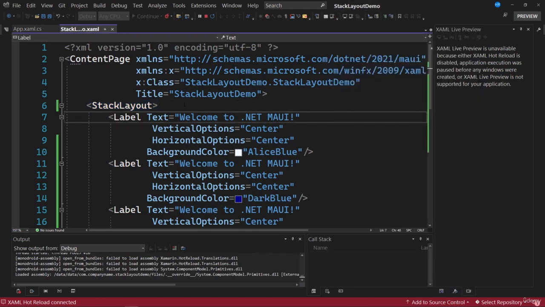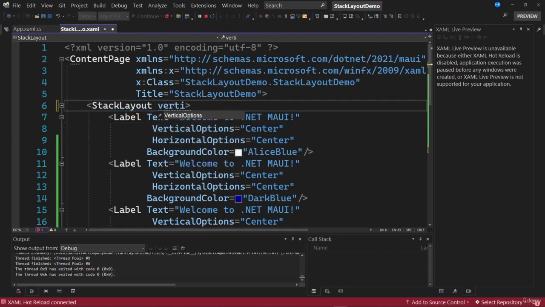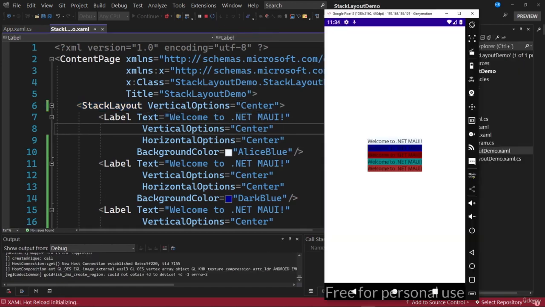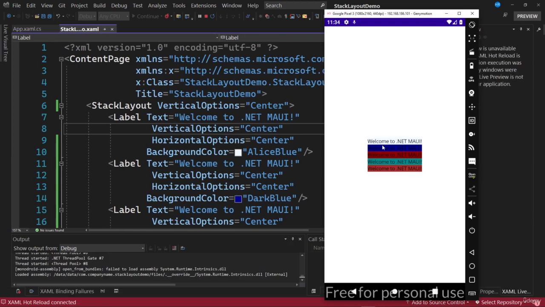As part of the different elements in the XAML file, we have a property called VerticalOptions, and we also have a property called HorizontalOptions, which allow us to modify how the different elements are going to be positioned with respect to the layout or the page in which we are. For example, we can modify the VerticalOptions property of this stack layout, which will allow us to specify where this stack layout is going to be located. We can indicate that, for example, we want to place the stack layout right in the center. And look how simply we have indicated that we want the stack layout located vertically right in the center.